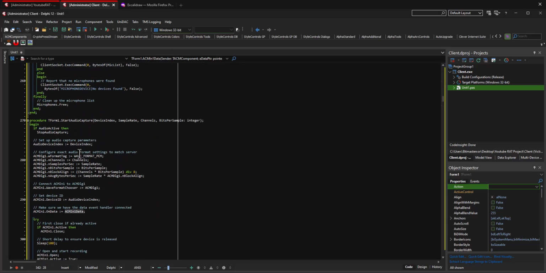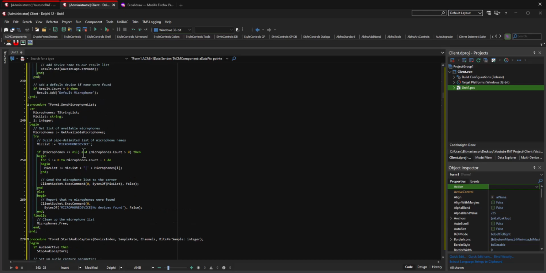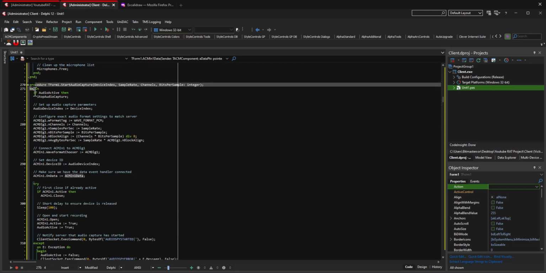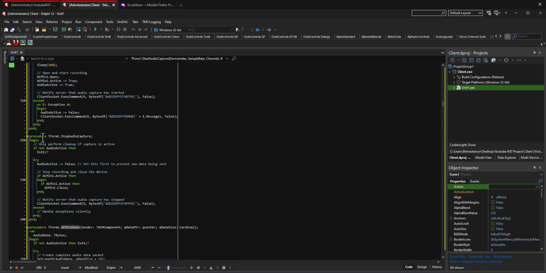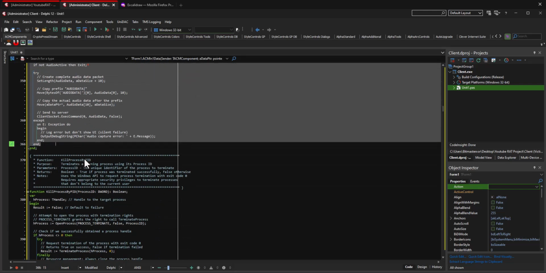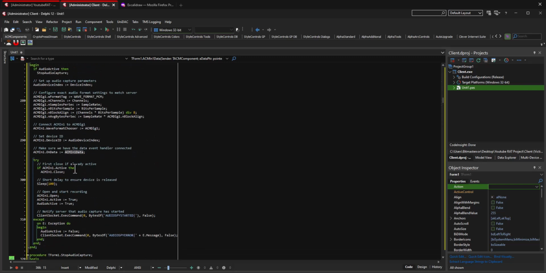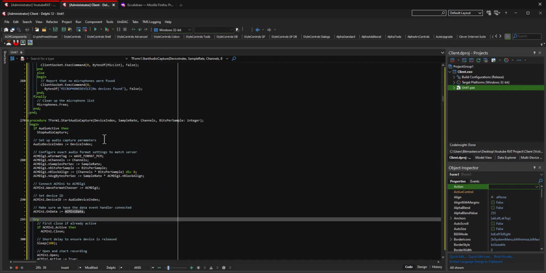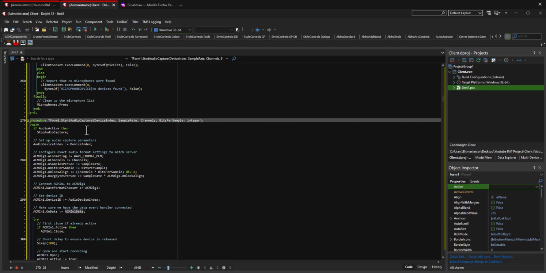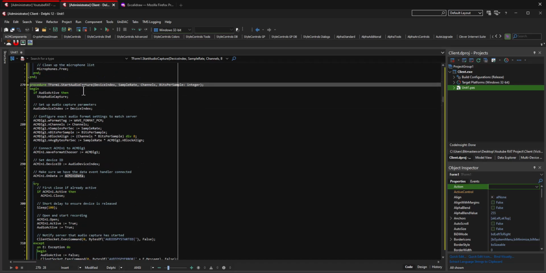This is literally it, guys. This is the last bit of explanation I have to give to you before we're finished, okay? So if you can bear with me for this procedure, and this procedure, you're pretty much done. We can go ahead and run this and give it a final test, and we can play with it, okay? So let's go ahead and start with the start audio capture.